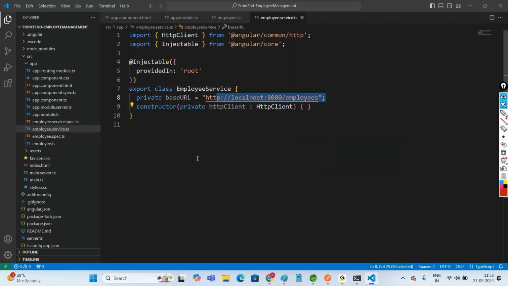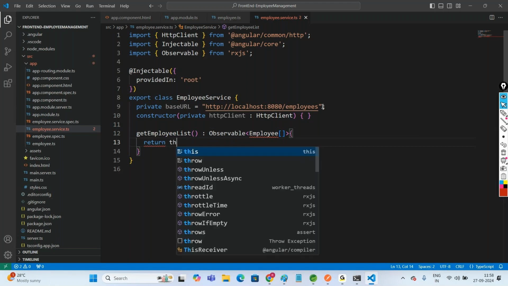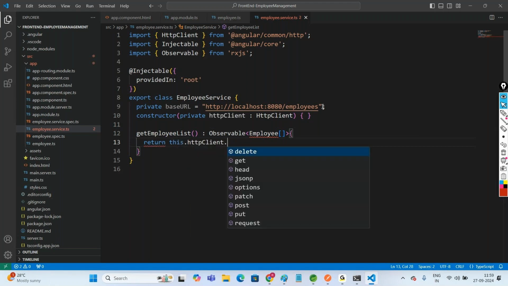Now, for that, let us create a method here. getEmployeesList, Observable of Employee. Whatever list of records, whatever list of employees we are getting, we are going to store it into this Employee array. Then open and close curly braces. Now say here return this.httpClient.get.